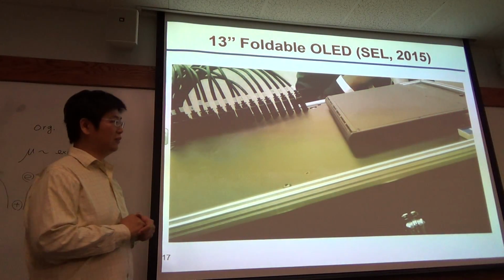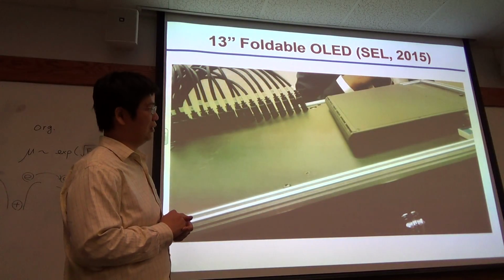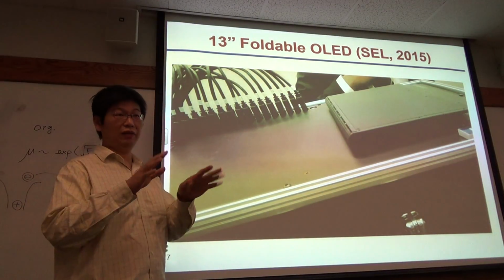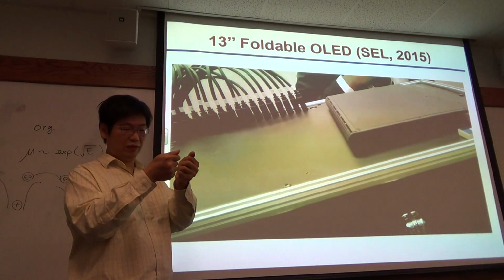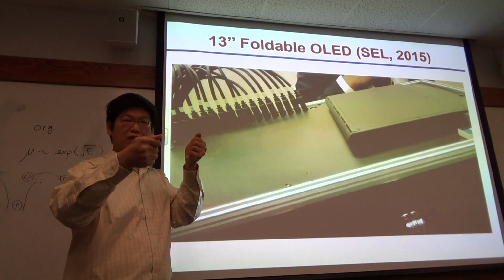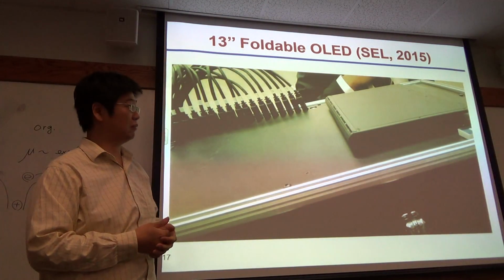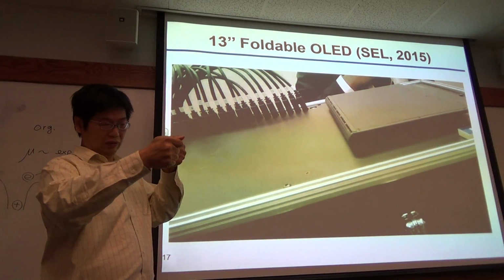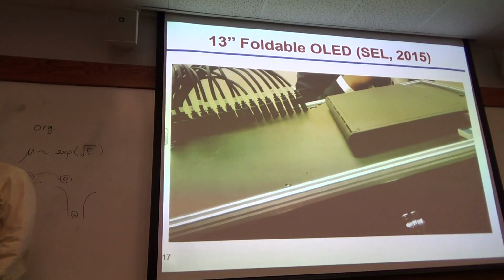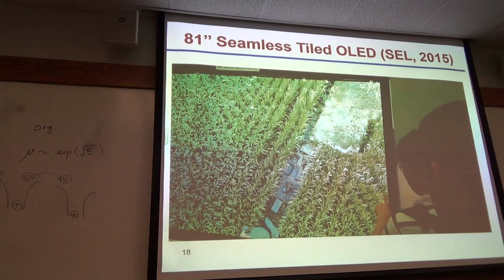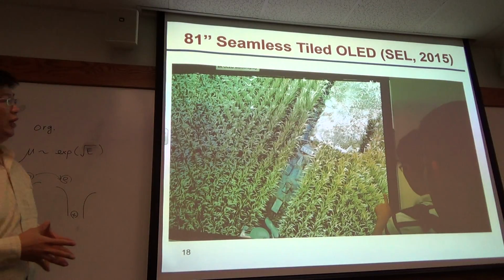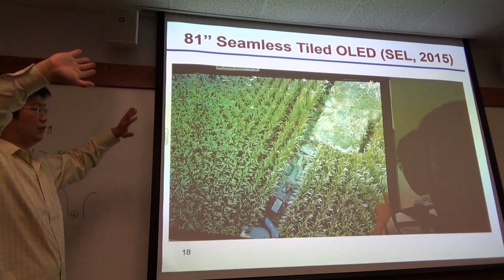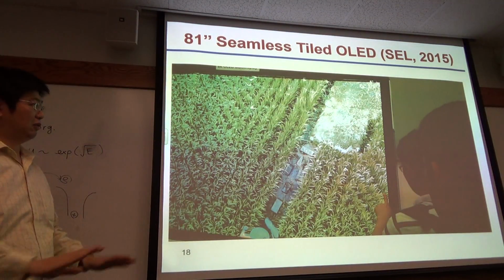transistor. So actually, you can Google that on YouTube. You can find a stretchable OLED. If that is the OLED itself, it's not only flexible, it's stretchable. You can pull it out. They can have deformation of about, I saw the video, about 50%. So you can increase the size like that. If you have flexible, then you can tile it seamlessly to become a wall.